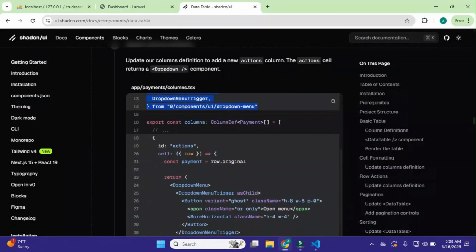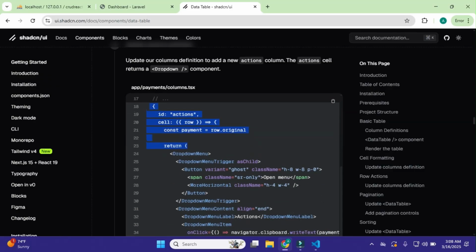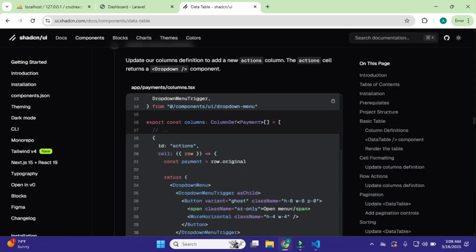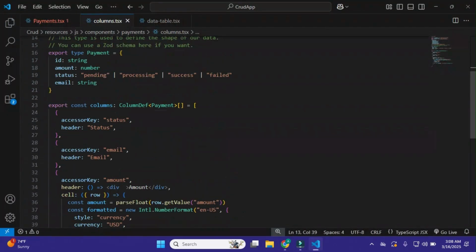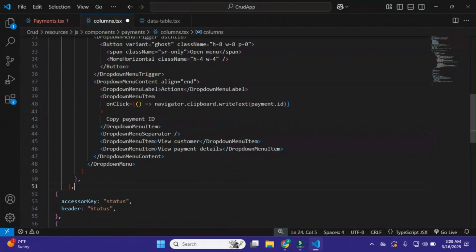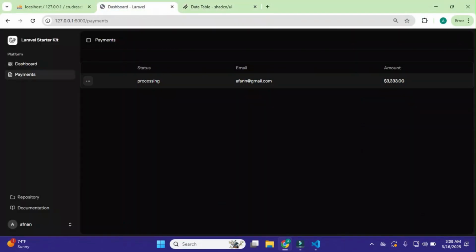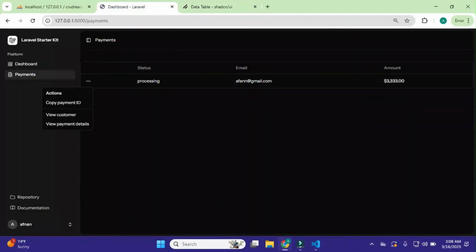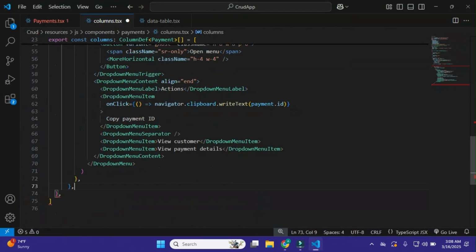Okay, and here I'll just simply add the ID in the column define payments. Okay, just copy it and paste this here, and now go to here, and it is showing me this here, but it will look pretty good when I simply bring it to the end. Okay, so I'll just simply press Ctrl+Z and paste this here.